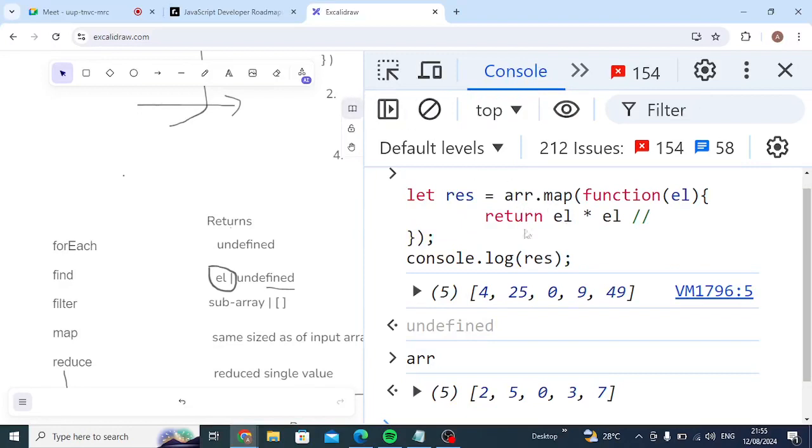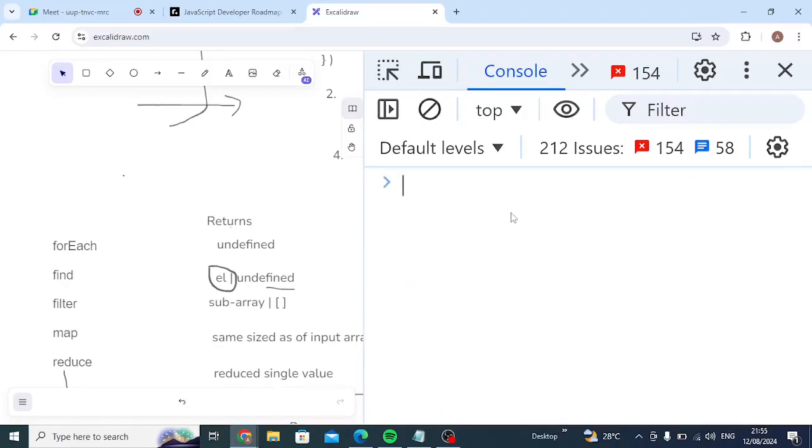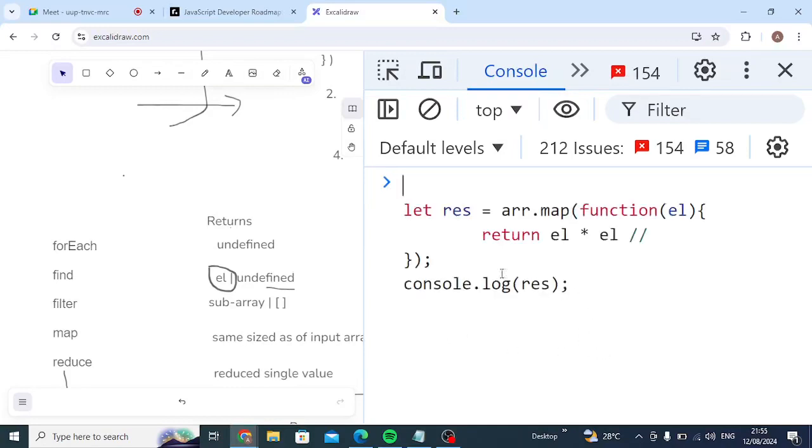It will just take an element and you write a logic for how you want to transform that element. There are a lot of use cases for map: squaring, uppercase to lowercase, some kind of mapping A to B. You want to map. Do you know what I'm saying? Map. Syntax changes a bit, only here it differs. Here you have to return the actual value.